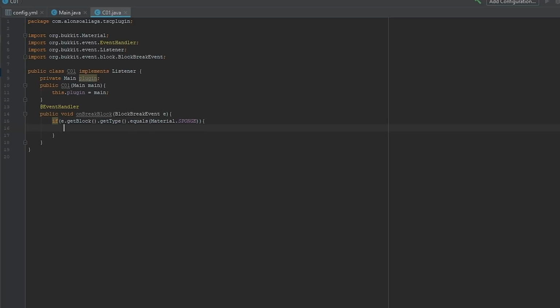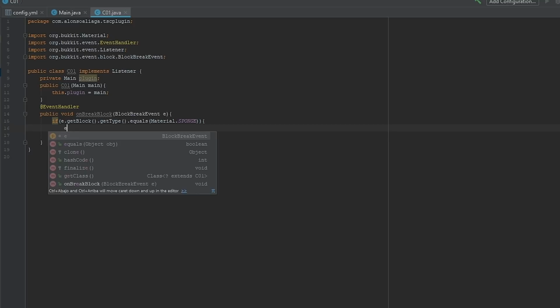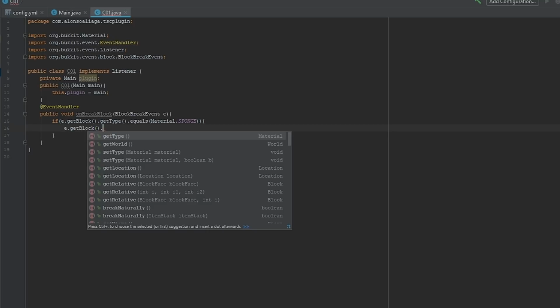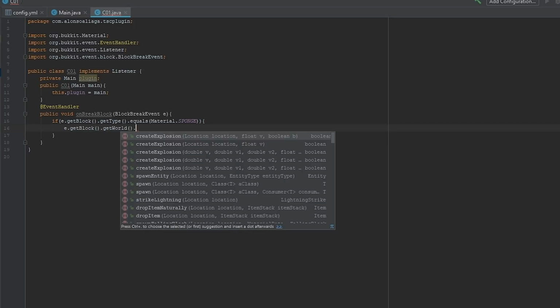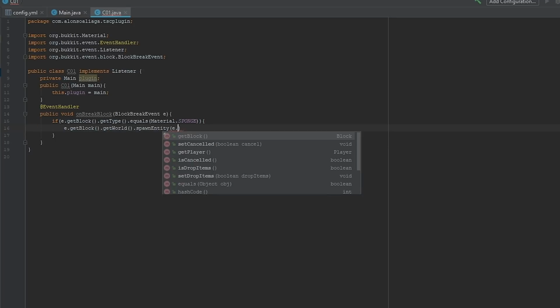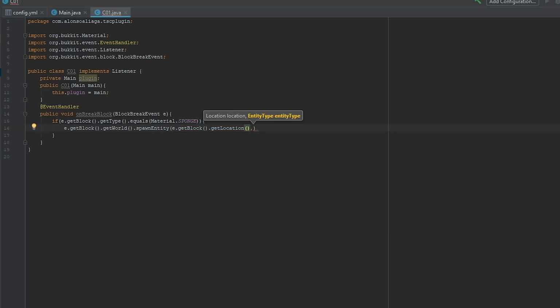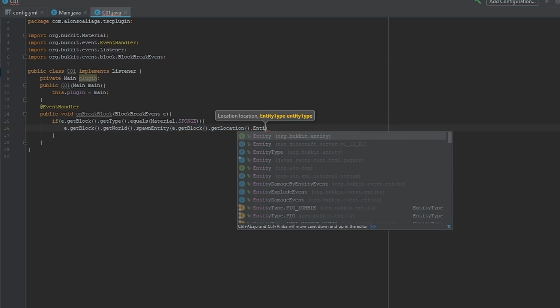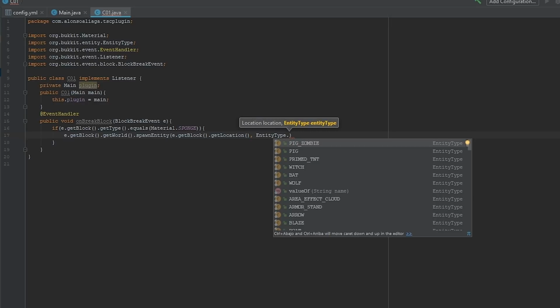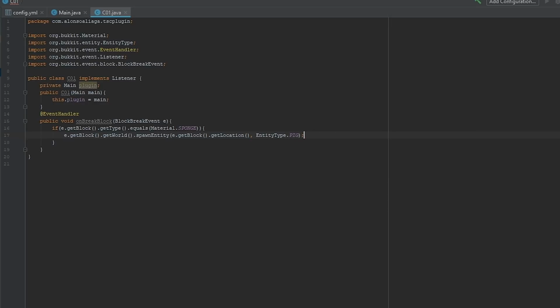Okay, so if we break a block that is a sponge, we're gonna spawn a pig with a custom metadata. To do this, we're gonna get the block, get the world of the block, and spawn an entity. We're gonna get the block's location again so we can spawn the entity there, and the type will be a pig.